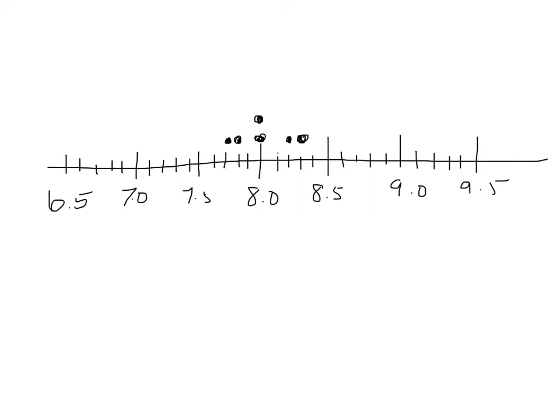7.7, I make the second dot above that, even with the second dot above the 8. And then I have a 9. All those are kind of even there. Going on to the next class, I have 9.03, which rounds to 9, 8.31, which is 8.3, 8.30, 8.3, 9.2. My dots are a little small and kind of not pretty.